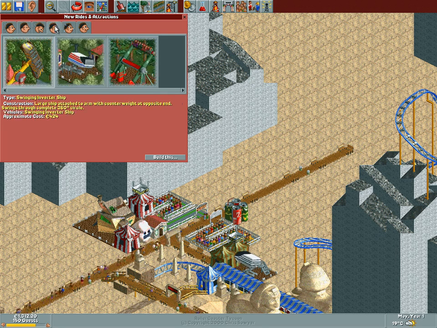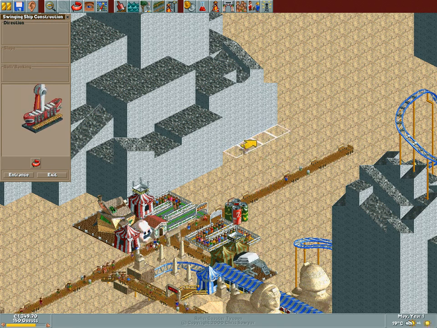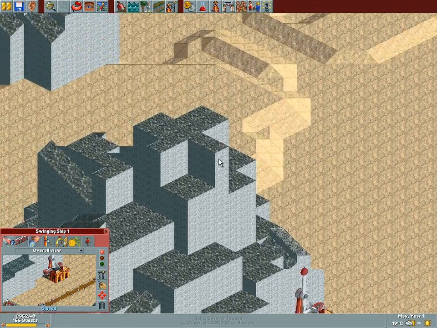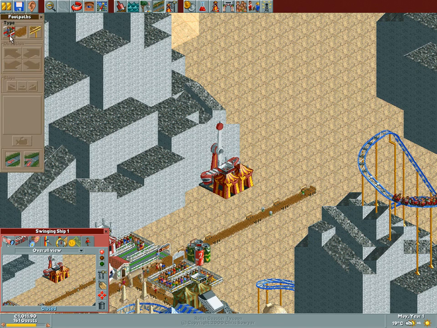Yes, yes, yes, and yes. That is exactly what we're going to build over here. We're going to have the ship right over here, with the entrance over there and the exit there. It's close to the rocks, kind of hidden. If you were walking over here, you wouldn't see it unless it's swinging. You're like, what? Oh yeah, that's actually quite crazy.